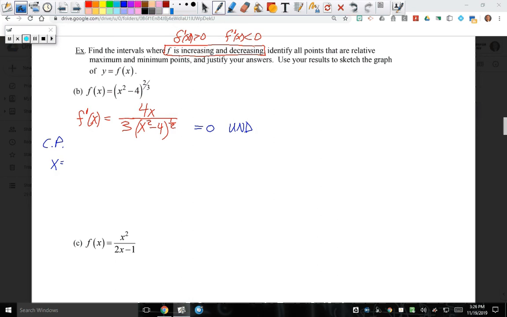Like if we were to set this equal to 0. Okay, you ready? What would you do first? Divide by 3. What would you do next? Take a cube root, or cube it. Oh, that should have been a 3. Okay, so that should have been a 3. So I will cube both sides, raise both sides to the power of 3. So that gets rid of this because it becomes 1, and 0 cubed is still 0. Now what? Add 4. Do you see where I'm going with this? What are my answers? 2 and -2.